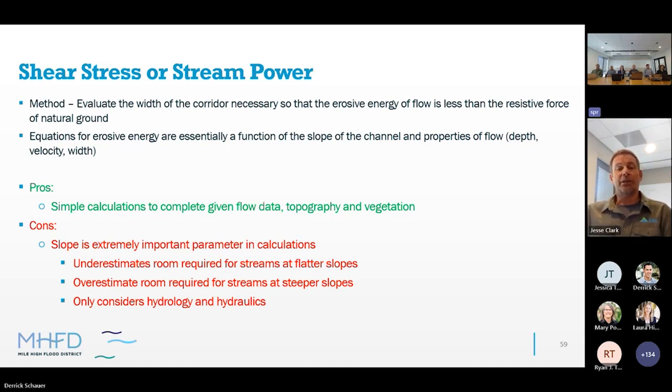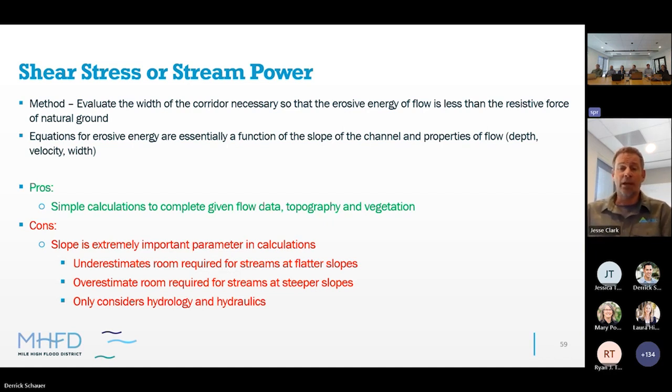The biggest is that the equations set up for shear stress and stream power rely heavily on the slope of the channel. That's why it's such an easy calculation; you're essentially looking at the slope and a few other factors. Where that becomes a problem is that you tend to get an underestimation of the room you would probably require when you have a flatter slope.